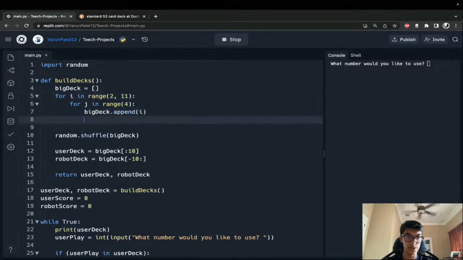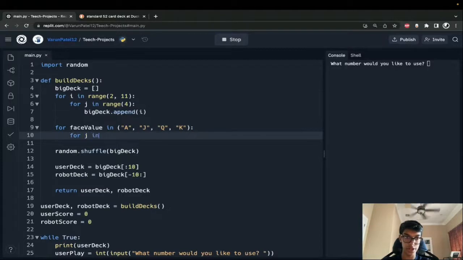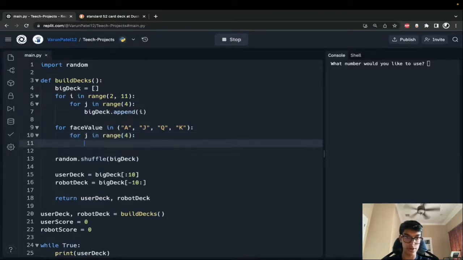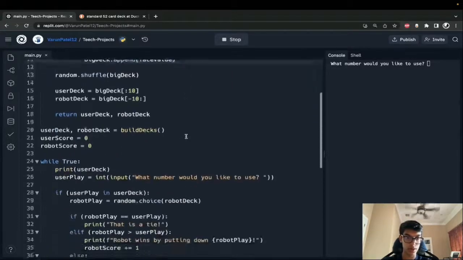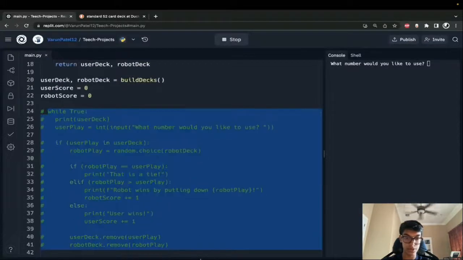And then we're going to say for face value in ace, jack, queen, king, or j in range 4, big deck dot append face value. And what I've gone ahead and done here is let me comment this out so we don't get any errors or whatnot thrown. Let's clear this.